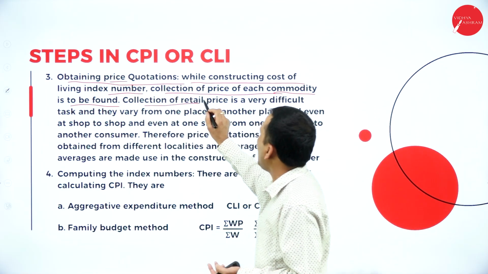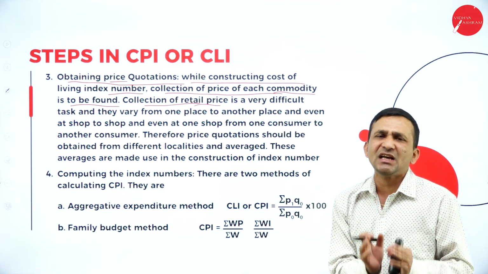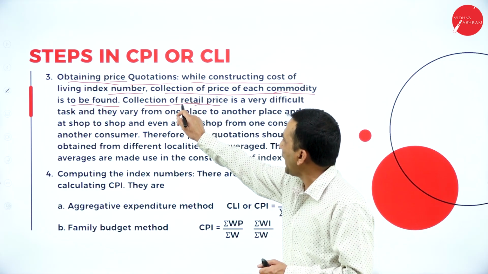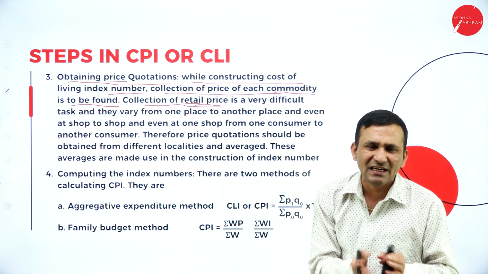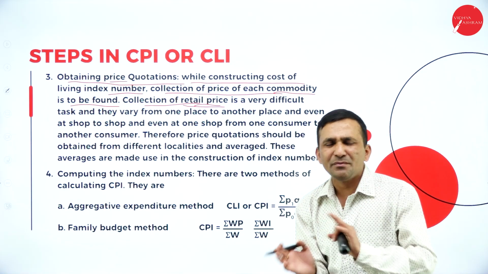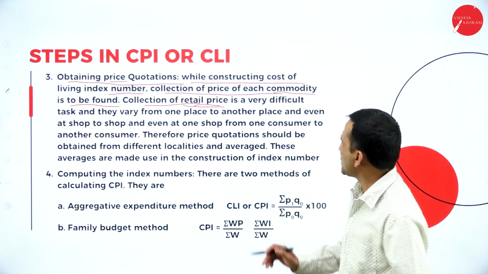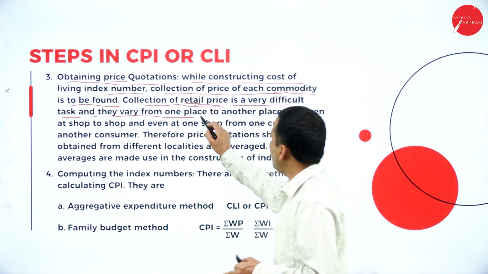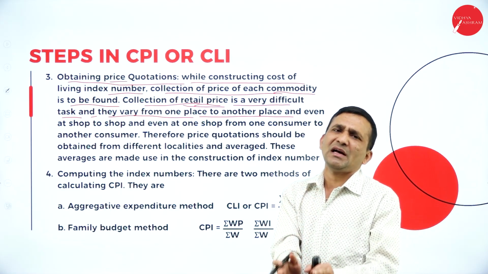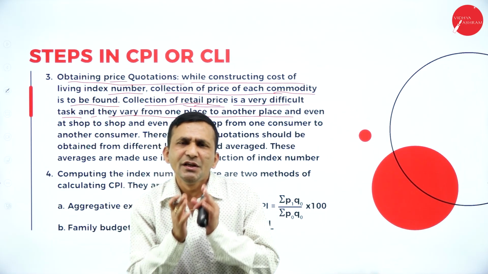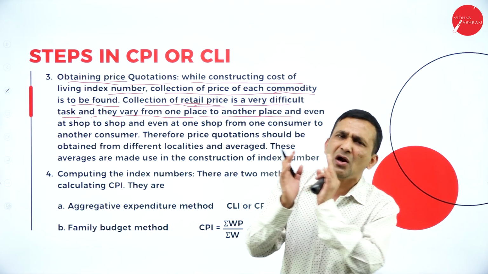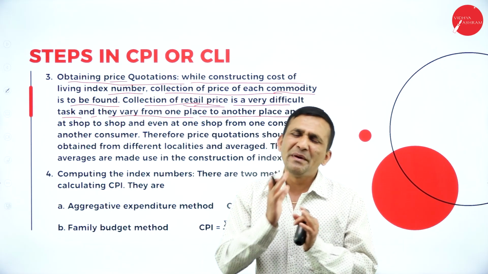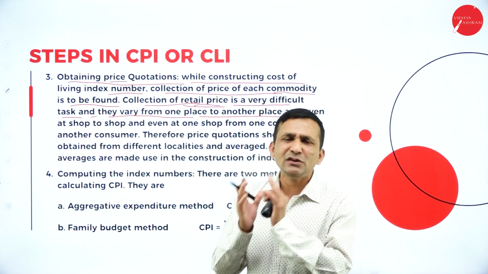The collection of retail prices matters because most consumers purchase based on retail. So you need to find out the retail price, wholesale price index, retail price index, consumer index, manufacturing index. There are too many indexes. It is a very difficult task, and prices vary from one place to another. The prices you collect in a small city cannot be compared with a metropolitan city. The cost of living is completely different, so based on the cost of living they go for fixation.